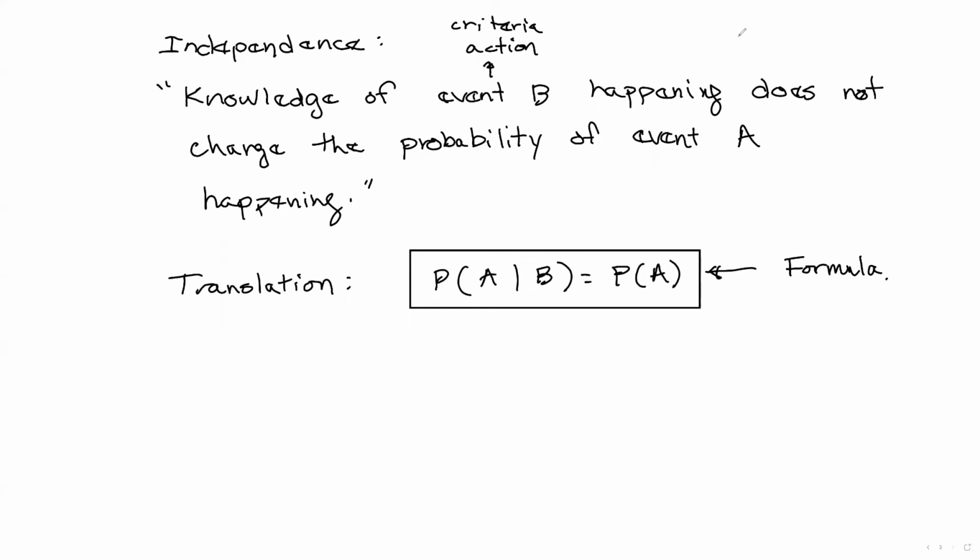So let's go through and try using our formula. Now, this is going to be confusing. I apologize, but this is the example they gave in the text, and I've been sticking with doing the examples from the text. All right, so this is going to be a criteria problem, but it's with cards. So we're not talking about actions. We're talking about criteria. All right. Let's say you have a deck of cards.